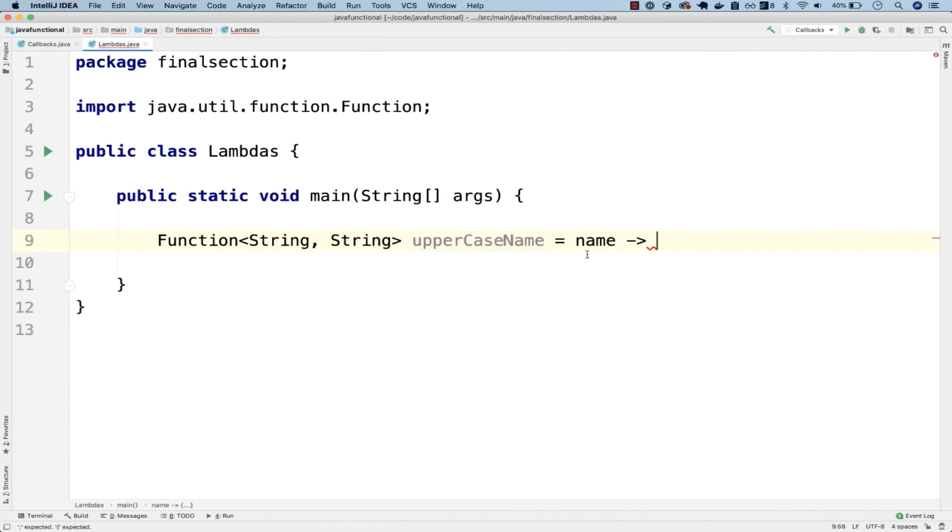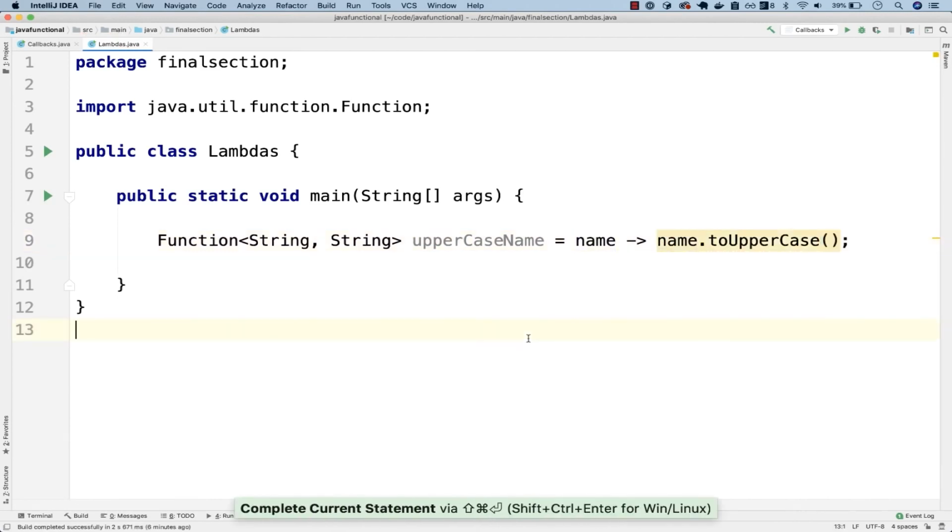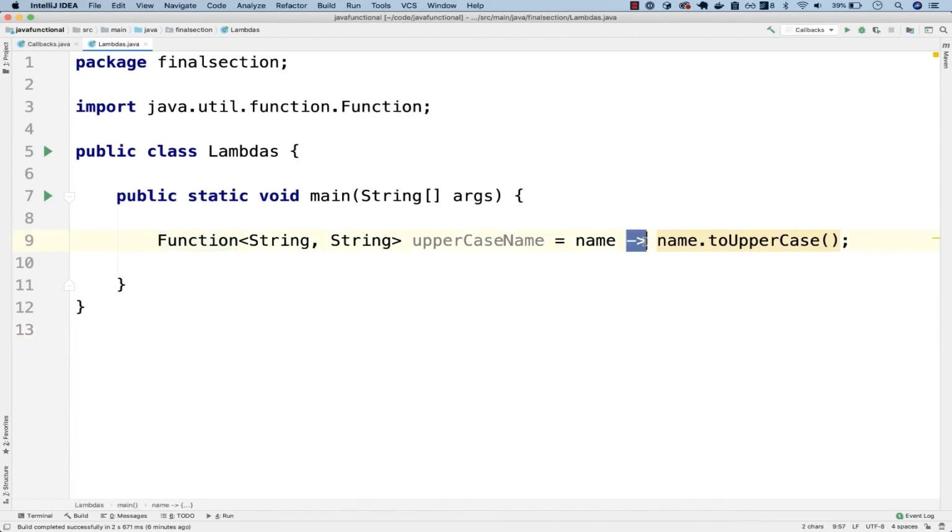So now right here, if you simply return immediately, you can simply do this. So name and then dot and then uppercase, right? So you can immediately do this. This is only when you have one return statement right after this arrow right here.